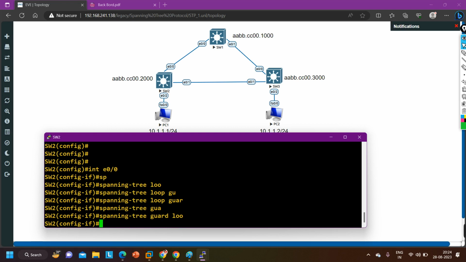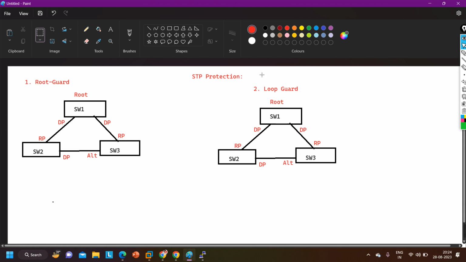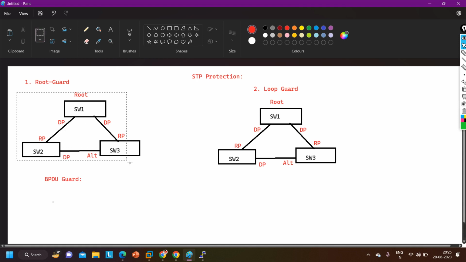Okay, now the next protection is BPDU guard. So what is BPDU guard? Any port which receives BPDU, actually, sir, BPDU guard we will enable on access ports, like end device connected ports. Exactly, very good. If that port receives BPDU, that port will be in inconsistent state. So this BPDU guard should be enabled on access ports. Like again, this is my topology.